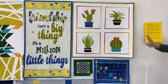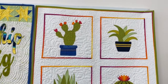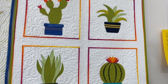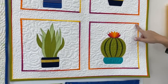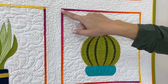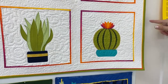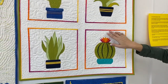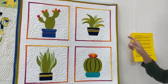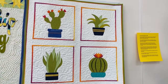bees. So this one was done by Sandy Fitzpatrick. She's well known for her applique patterns, and she does a beautiful job. The thing that I love about hers is that the fabric she chose for one of her 2 extras actually is an ombre, and it changes from pink all the way through red, orange, and yellow. So she got the whole entire rainbow in her quilt just by adding this ombre piece. And obviously she added the white as well. But all the other colors in here you'll see represented in other quilts that are on the wall.